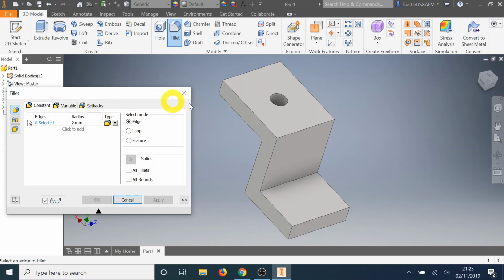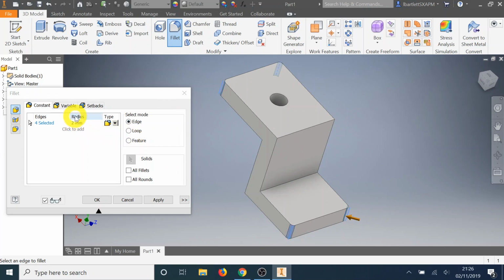There we go, click and drag. Now I've got to tell it what lines I would like to fillet. So I would like to fillet, let's click on that corner there. There's a corner, I can't quite see it, it's actually through the surface, but that corner there, I want to fillet that one. This one here, and the last one is that corner there. So make sure you get all 4, okay?